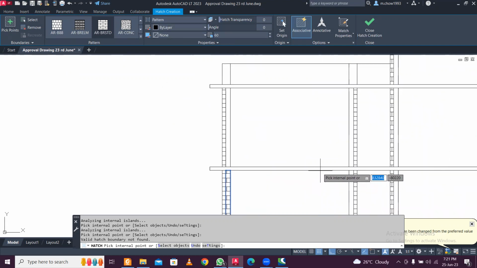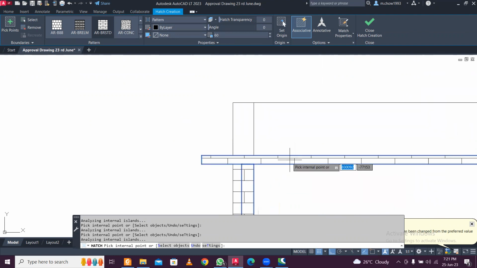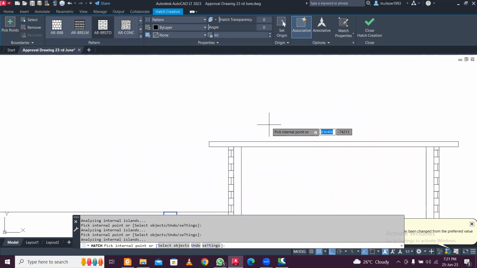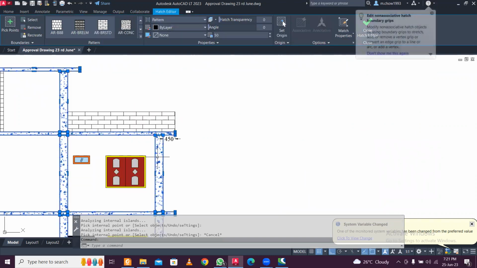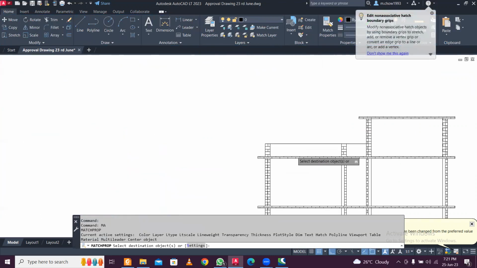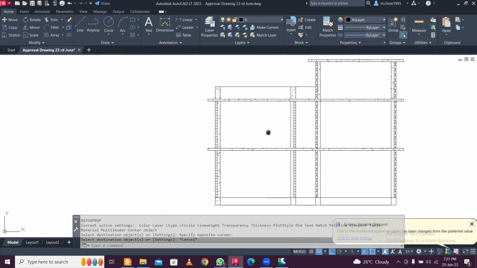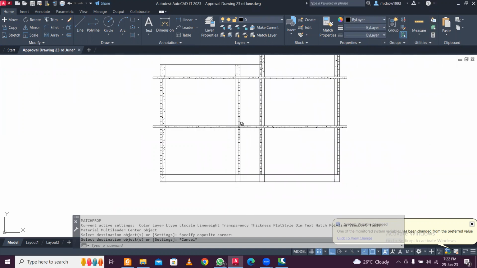Okay, do this. Does it have an opening? So we'll match it with this concrete. So this is done. I think some portions are missing, right?